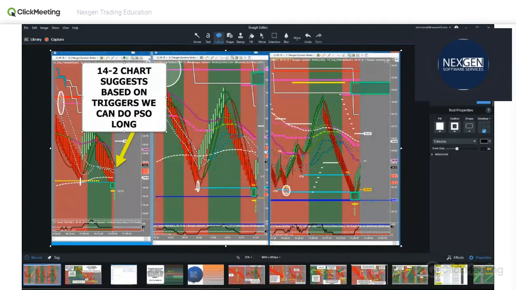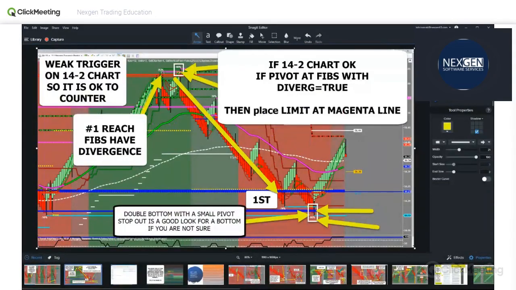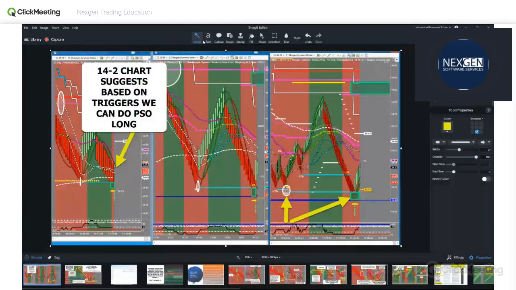Okay? And then you're going to say I had divergence, and then I got in at the fibs and divergence over here. Now, is it going to follow all the way through? We'll see. But again, remember, we just went through the rules for this. That's why I think it's pretty cool. The rules are get divergence first from a fib area, and then place a limit at the magenta line or the cyan line in the fibs. It's exactly the rules, perfectly. So when you guys are making pictures, I love this one to be in your trading plan.